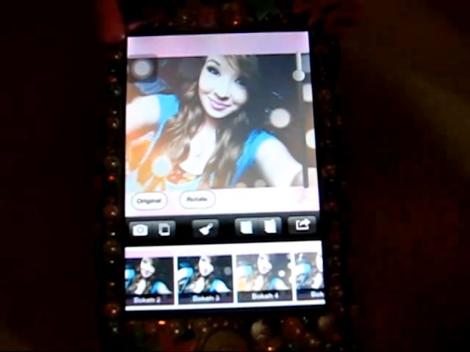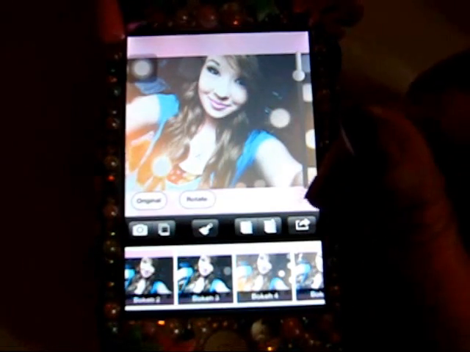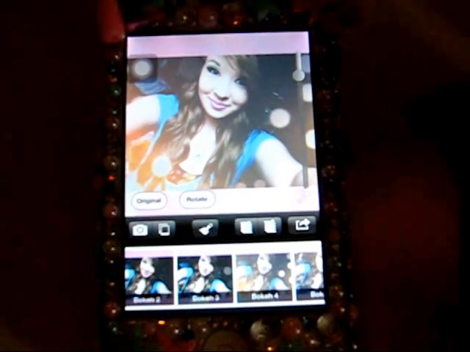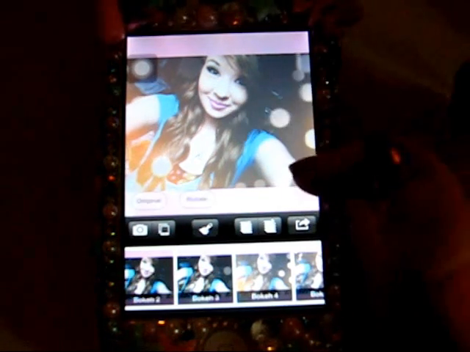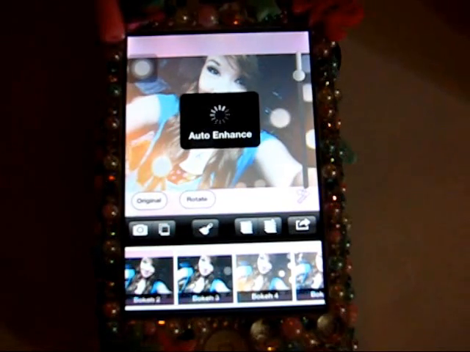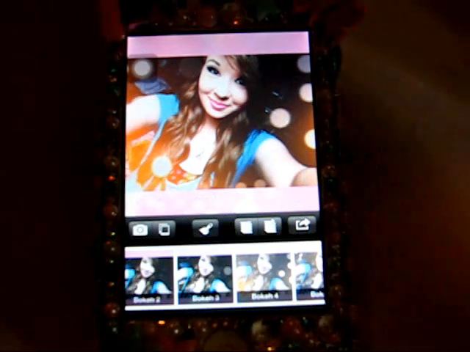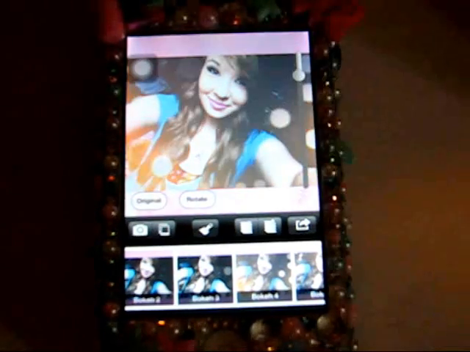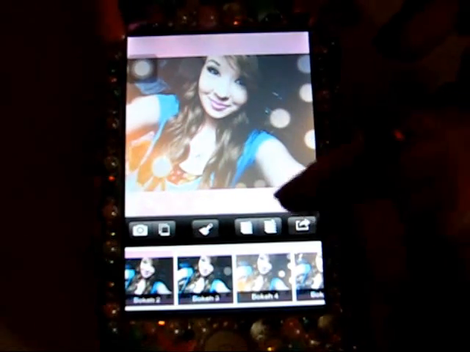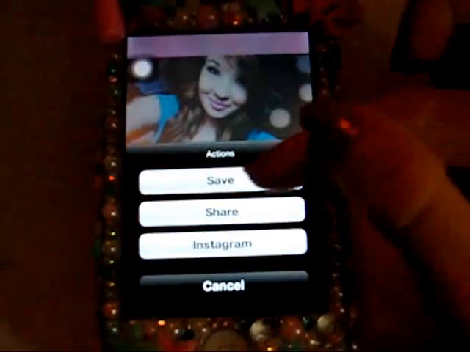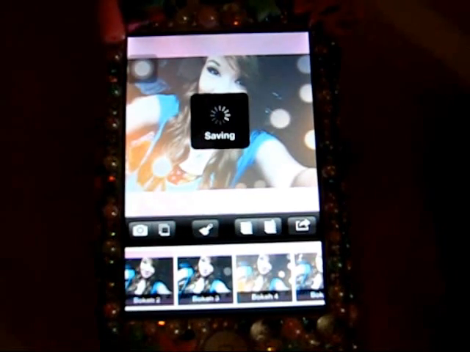And then they've also added this new thing on the bottom corner. I don't think you can see it, but when you tap on the picture, there's this little wand with a couple stars. That just means that it's auto fixing your picture, or it's auto correcting, and I'll show you what it looks like when I click that. It just auto corrects all of the contrast and the brightness and everything. But I'm just going to take that off because I like my photos a little bit more light, like this. So then you click this when you're ready to save, and I just save it.